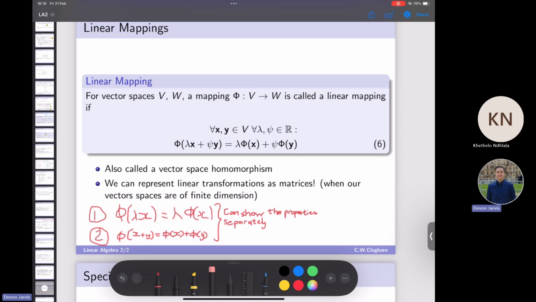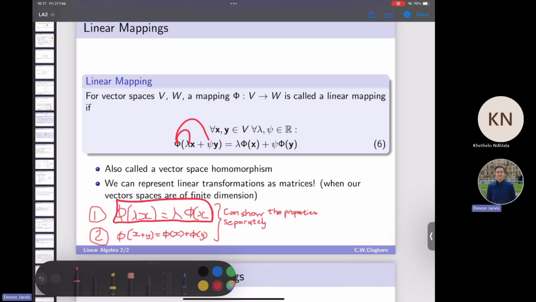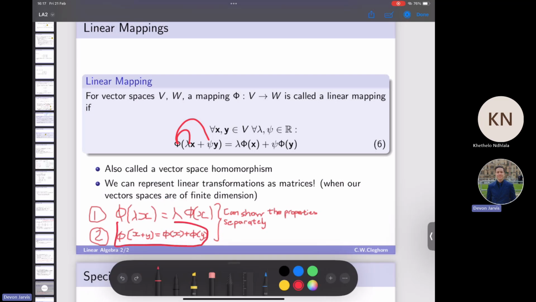We good? All right. Okay, let's speak about a linear mapping now. For vector spaces V and W, a mapping defined by phi is called a linear mapping if the distribution property holds. It's actually two different things within one. Firstly, I can take this phi operation inside and get the same thing. So you can see I wrote that out there. Oh, it's the second one. I wrote that out there. Given any two vectors, phi can be distributed and work on them independently, and then I can add it back together.